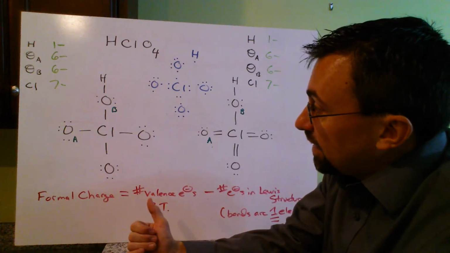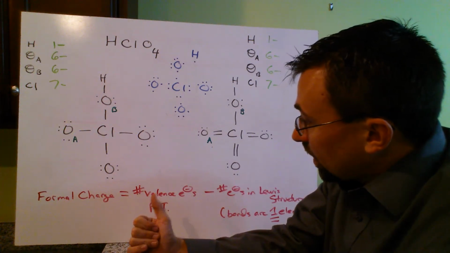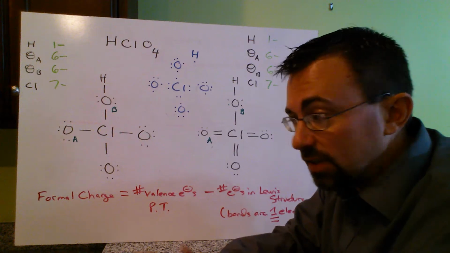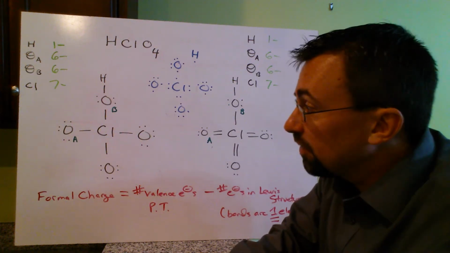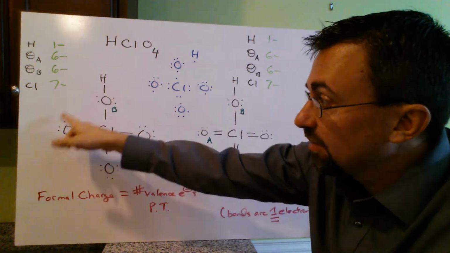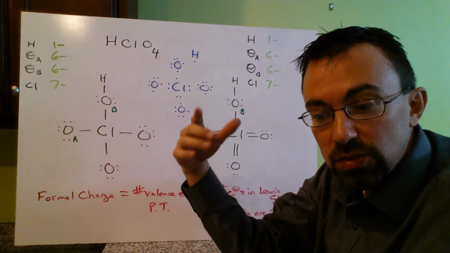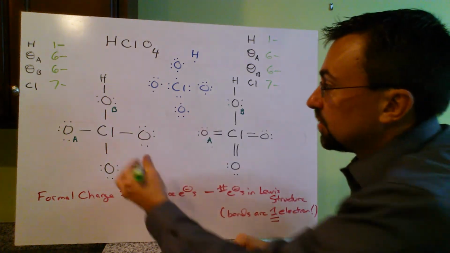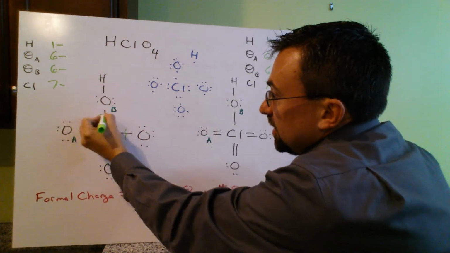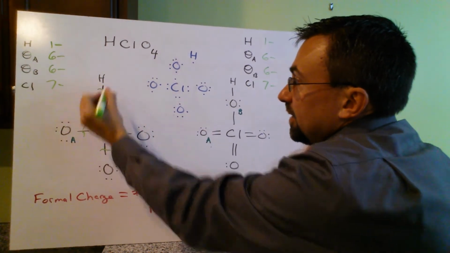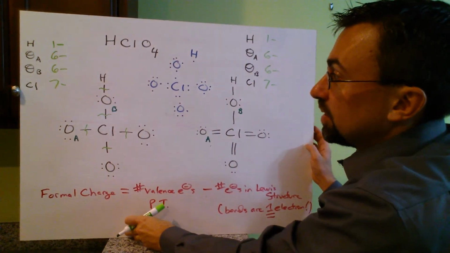We want to look at how many electrons are attached, except before, if we're trying to determine an octet, we would count everything touching it. Here, we're going to take each of the bonds and assume that they're truly shared, and we're going to split them. So if you want to imagine, each bond only counts as 1 electron now. So we're going to split these up.